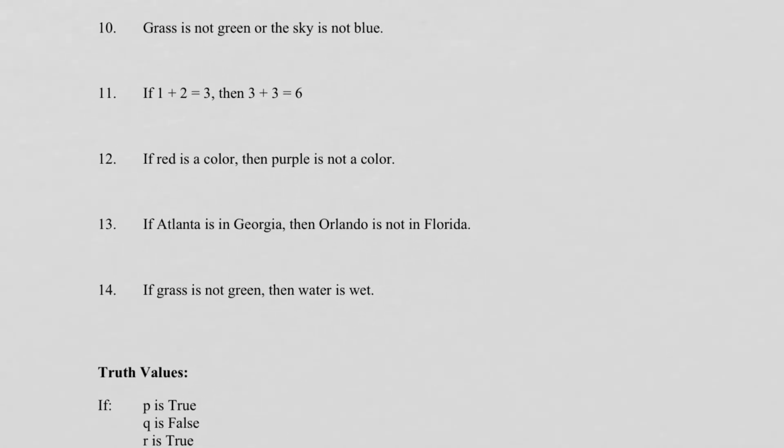So let's go to number 11. Number 11 is, let's see, this is true. And then it's an if-then. So if true, then 3 plus 3 is 6. That's also true. So remember, these are all true except for the true-false scenario. So this is true.